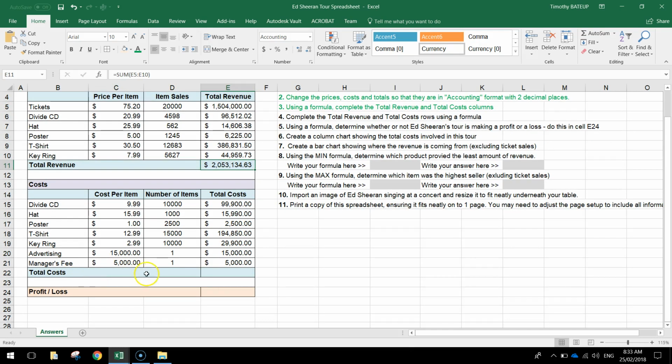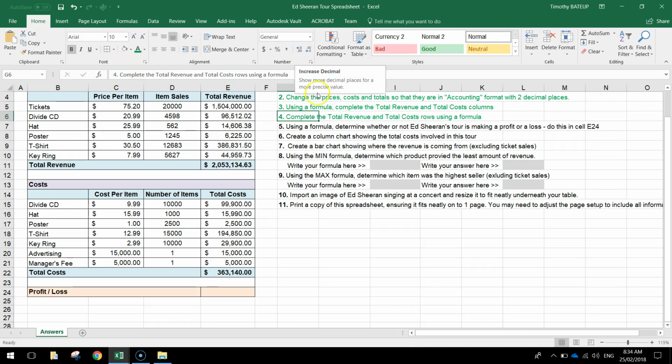Looking down a bit lower in the total cost section, we click in this box here, go up the top and press auto sum, and you can see that it adds together all the numbers we'd expect. So press enter. You can see that it cost him about $363,000 to create his merchandise and advertise and things like that. Okay, I'll just put that in bold. I realised it wasn't in bold. Alright, so that's number 4 done.